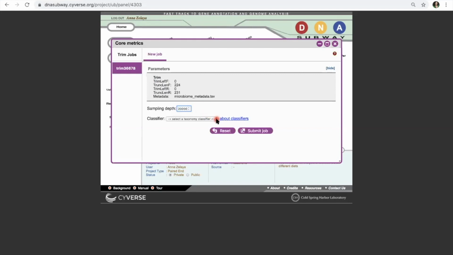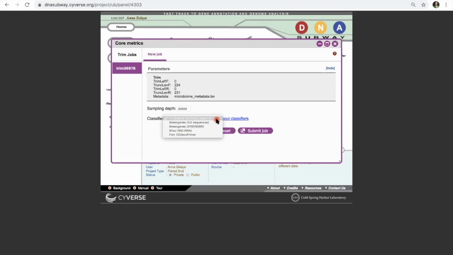For this next section, we're going to choose our taxonomic classifier. This is essentially the database that QIIME will reference to assign taxonomy to our bacteria. So we're going to know what phylum, class, order, family they are, all of that taxonomic information.